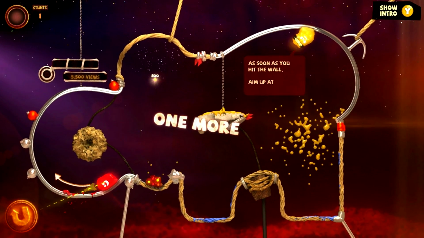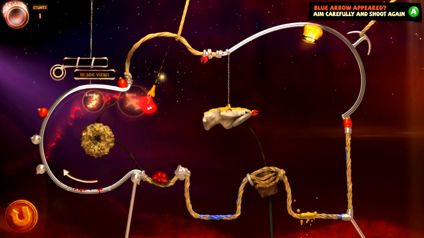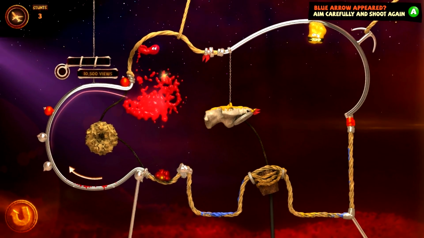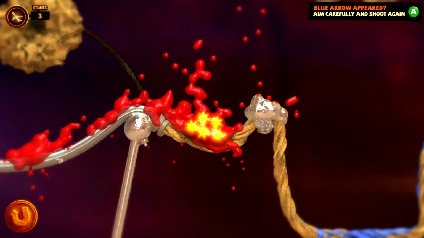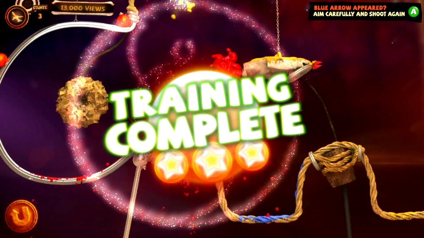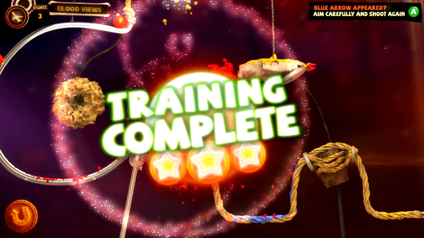Okay, that's my bad. As soon as you hit the wall, aim up at the spark and shoot again. It kind of worked. And then a blue arrow appeared. Did I win? I feel like I kind of botched that miserably, but it ended up working out well for us. So why don't we do one more level here?